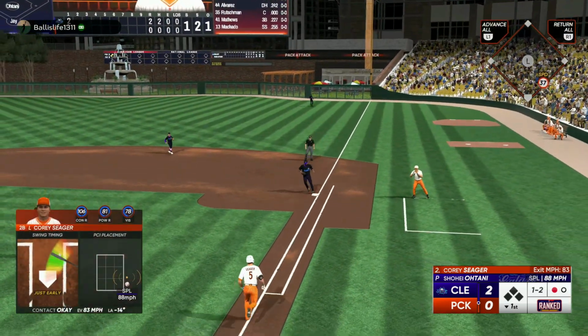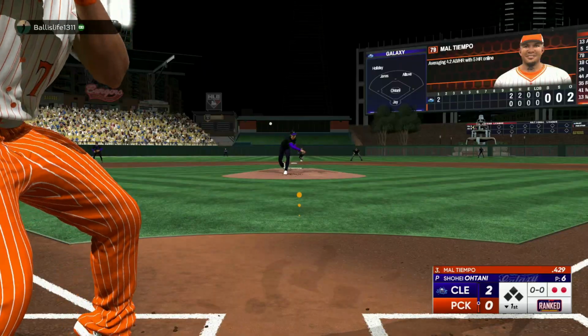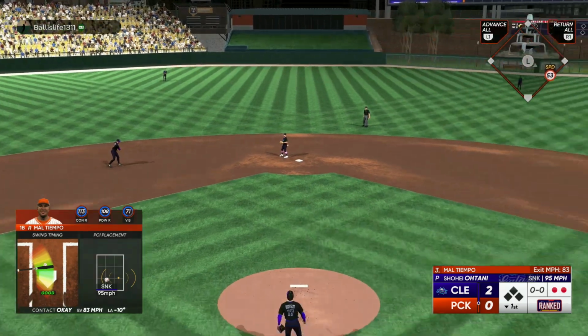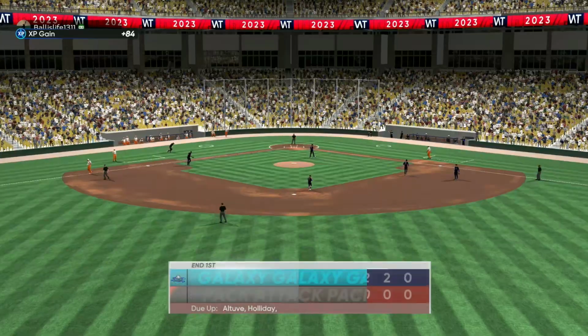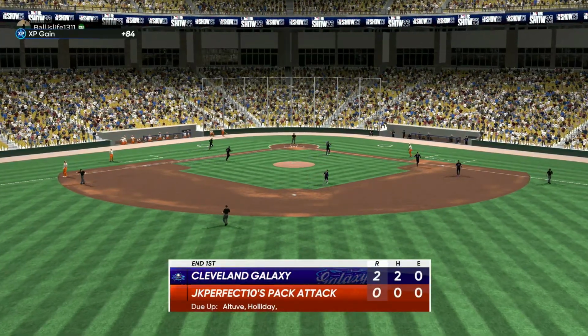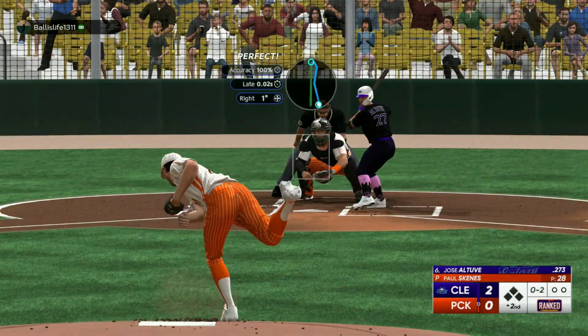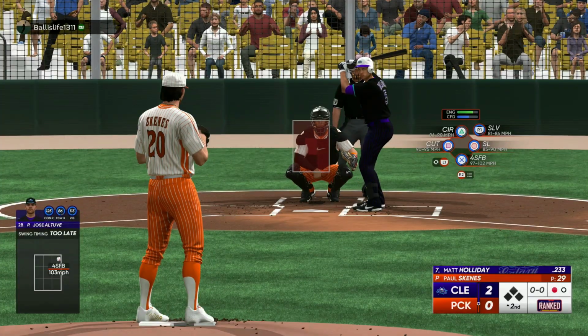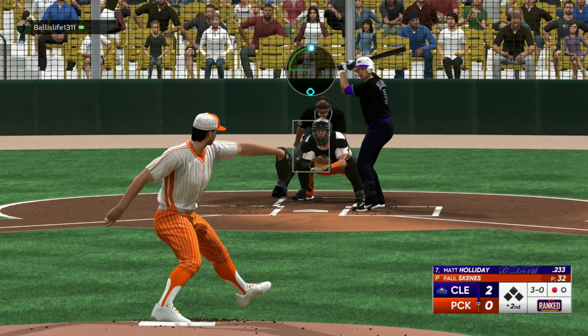Another weak grounder to the other corner. Okay, come on. So it's just the PCI that I can't figure out right now. That is not a good response right there in the bottom half. Okay, up and in with 103 got him. It's the first strikeout for Paul Skenes.